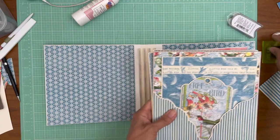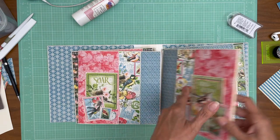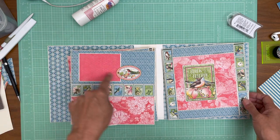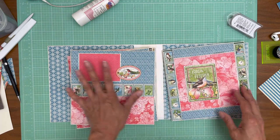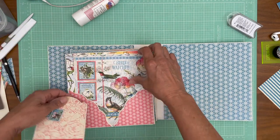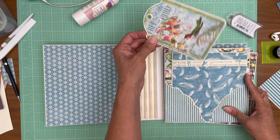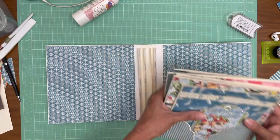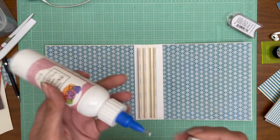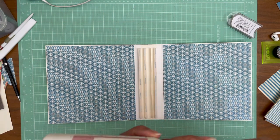So the last thing we have to do is add our pages. First I lay them down and verify they're in the order I want. I added a matted piece — I think it's four by three — and a piece of chipboard; it just looked too plain and I like the way that goes together. I also added an additional insert: you've got the large insert and then the smaller tag insert. They're in order, so I'm going to set them over here and pull them in one at a time. It's nothing new — I've done it in many videos — but we do occasionally get new viewers, so I'll go through the process.